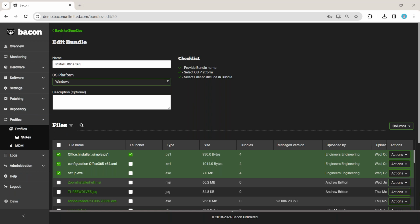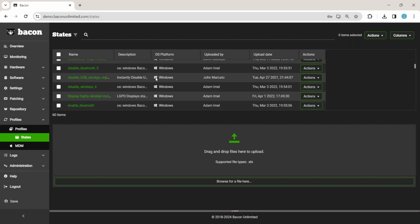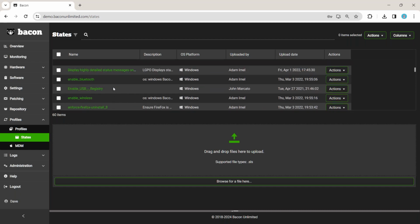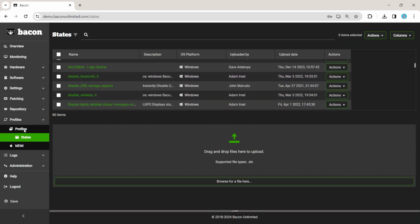Kind of rounding this off here, over in the profiles and states, this is something I usually cover in my demos. I'm happy to do one-on-one stuff. But the general thing here is this is how we can actually push out different configurations like registry key changes or configuring local group policy. We can use it to install software. This is a very reliable way to push out those configs. As John was saying, it's all about making sure that you can audit if your configs are working so you can depend on the system.